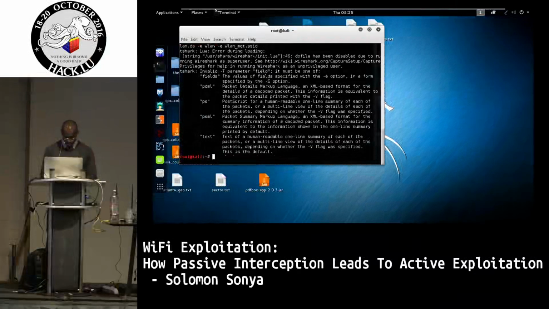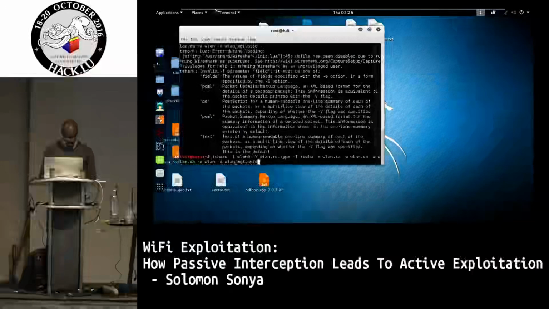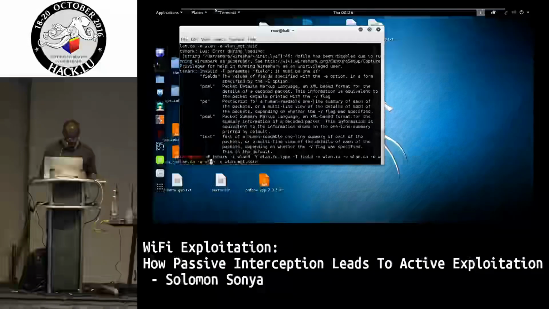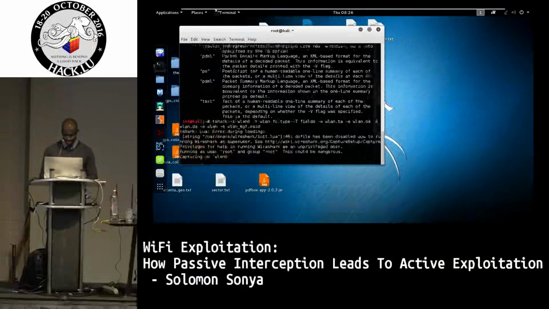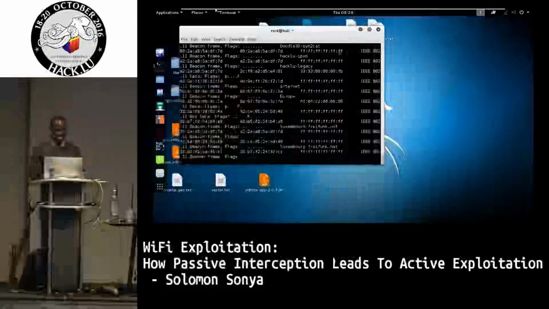I must have spelled something wrong. Okay, sorry, I must have typed something incorrectly. Where is it? Do you see it? T-shark, what is it? At the end? Which one? Okay, here, wait. One second. SSID, WLAN, that looks good. This one. No, that one's good. Yeah, that one should be fine. WLAN, that looks good. What? Oh, I spelled field. Yes, thank you, sorry. Is that it? Aha! Gosh, just a simple typo, my mistake.